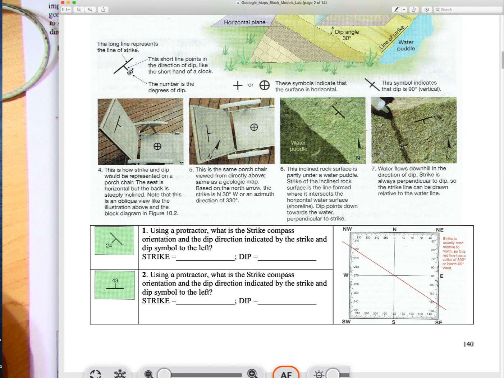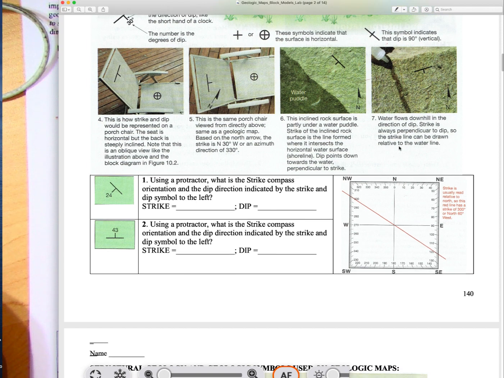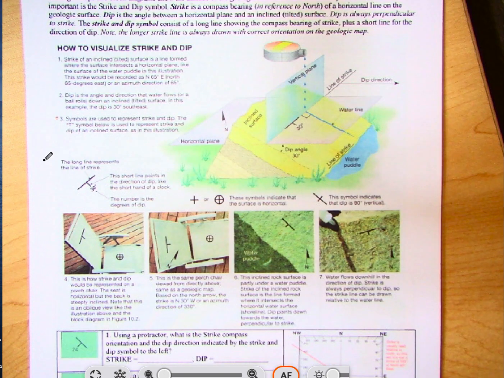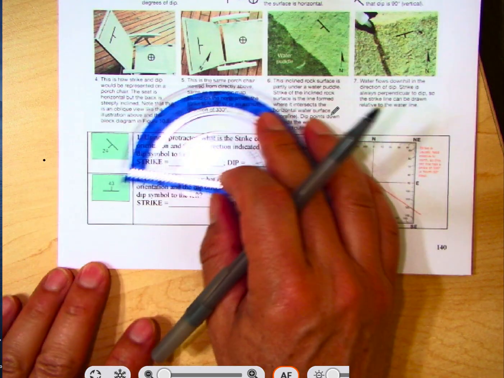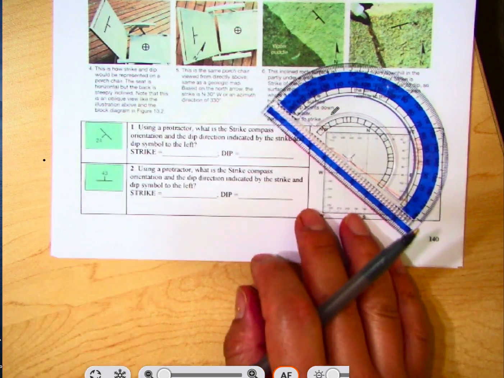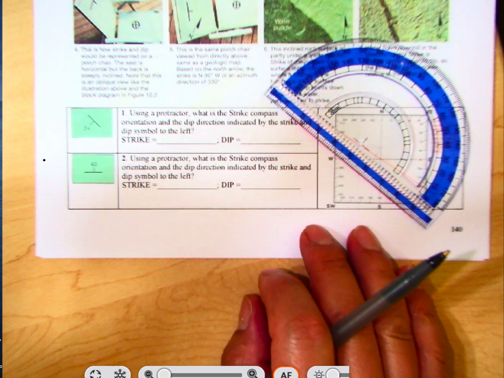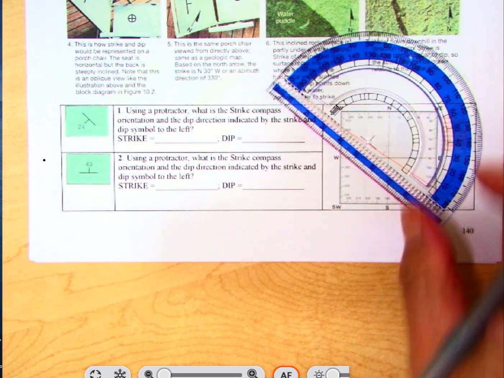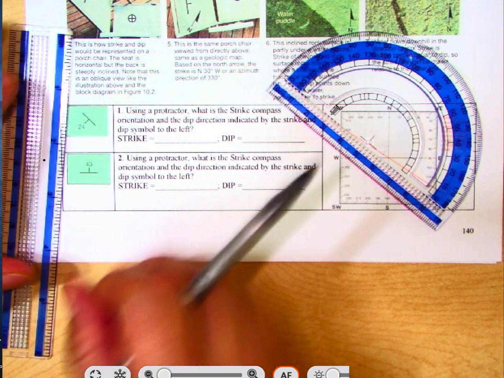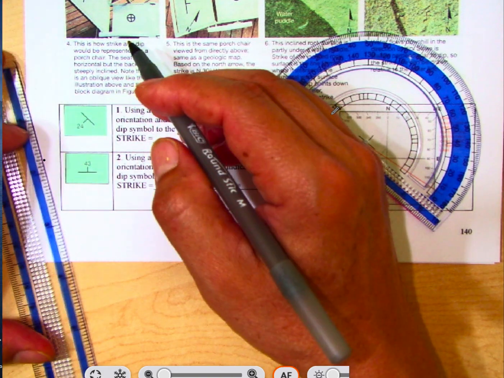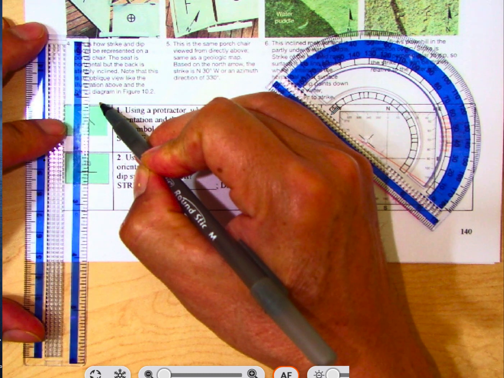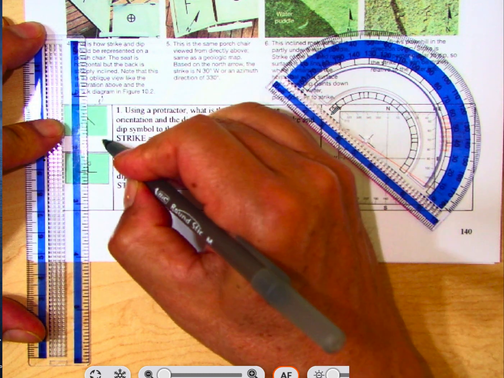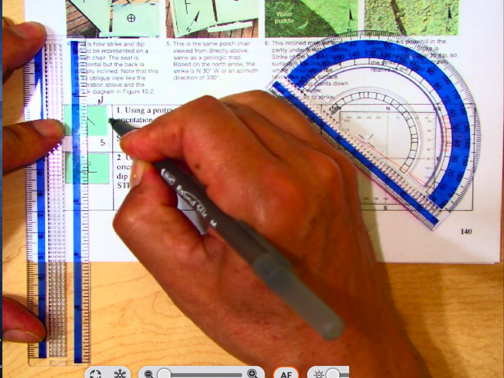So here are some little ideas to try to figure out strike and dip. What I want you to do in this section, and we'll look at the document camera here, is use a protractor to measure the orientation, the strike and dip, of these two little strike and dip symbols that I have drawn here on page 140. For starters, use your ruler to make a longer north arrow, because remember north is always at the top of the map. So this is the top. North is up at the top, south is on the bottom, and then we'd have east on this side and west on the other side.